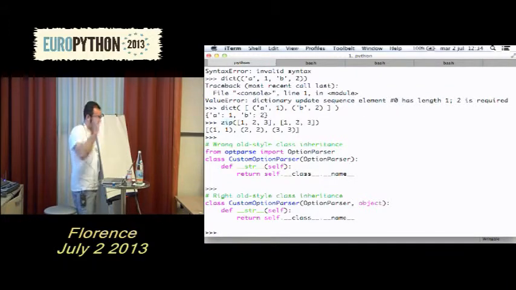If you inherit from another old style class, just inherit from object, and you will be able to customize all these kinds of things that we have done right now. Okay. If you don't do it, you won't be able to do it, and you will have problems, and you will find strange errors. Sometimes it's a bit difficult to realize that you are really inheriting from an old style class.